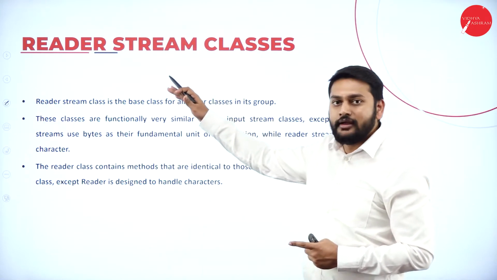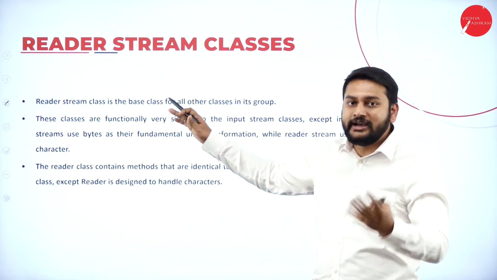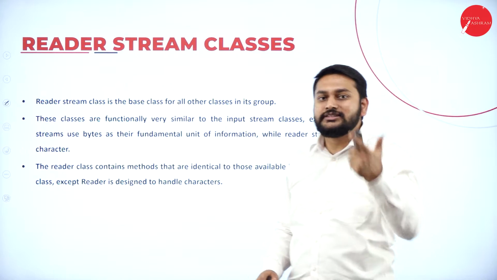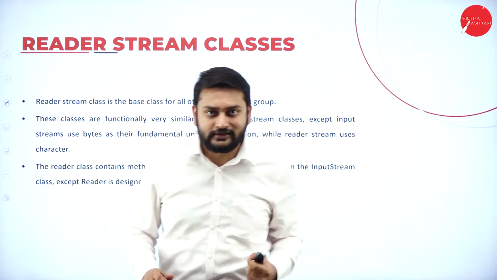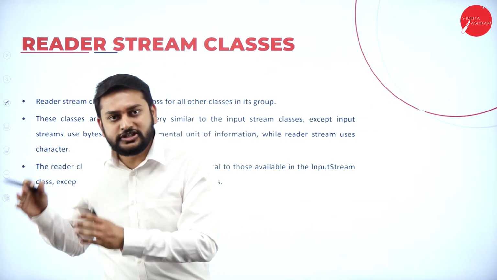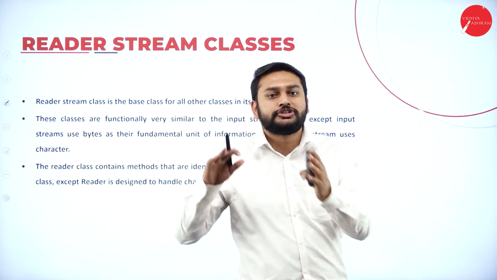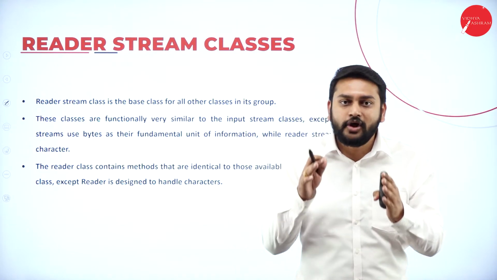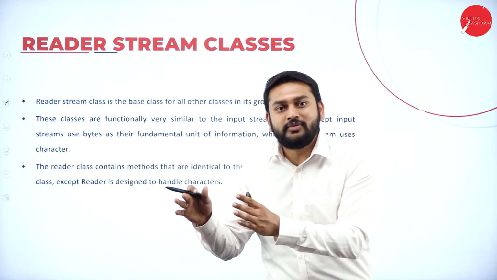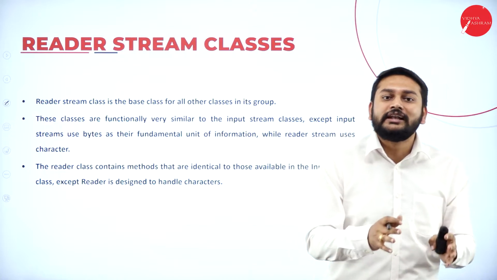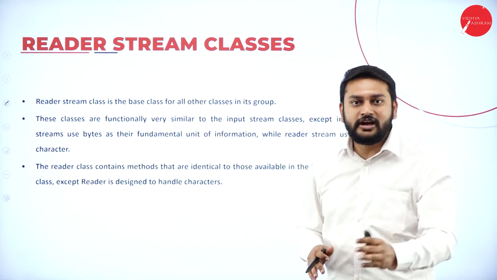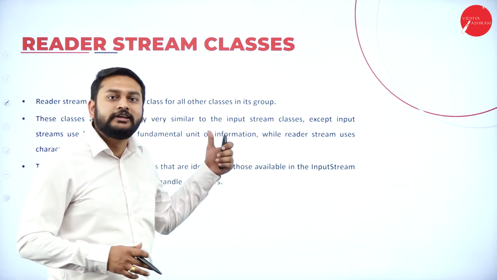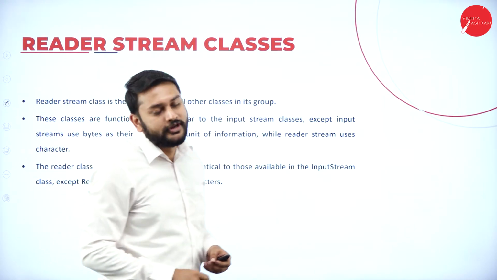Now I'm reading. Yes, what is that you're reading? I'm reading the characters. So guys, the reader stream class is helping me to read the characters. Whatever functionality I had in the input stream, the same thing I have even in the reader stream, but the only difference is input stream will read the bytes, reader stream will read the characters. The same methods I have with respect to the byte stream, I even have for the reader stream, is what you need to remember.